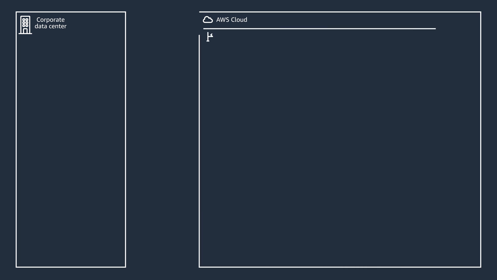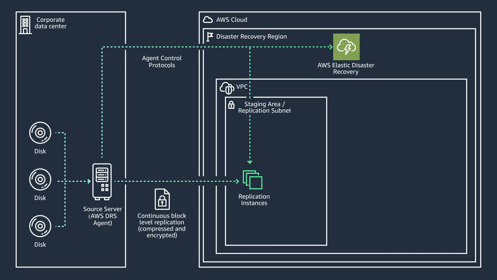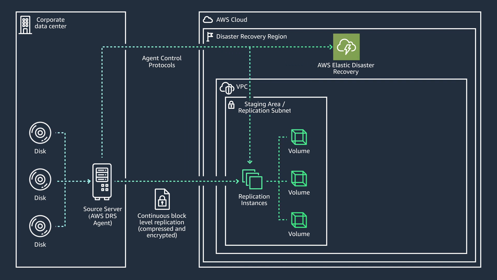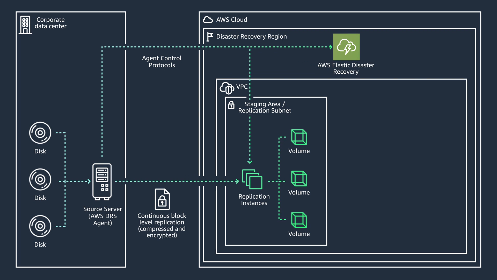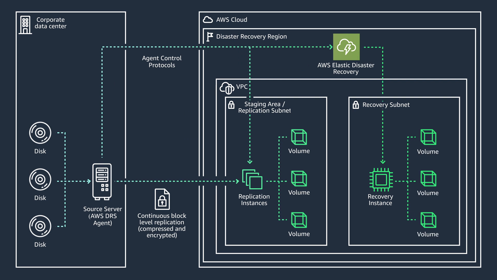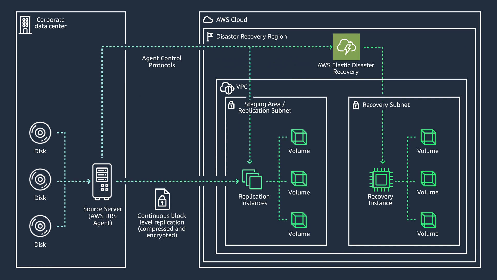DRS works by replicating from a local data center into AWS. An agent is installed in the operating system of your source servers. This agent connects to your replication server in the destination VPC replication subnet and executes a full sync of the disk detected in the server using continuous block-level replication. The replication instance stores a copy of the data as EBS volumes in the replication VPC. DR instances are launched in a separate recovery subnet. You can also configure the point-in-time feature that allows you to launch a recovery instance from EBS snapshots captured at a specific time in the past.